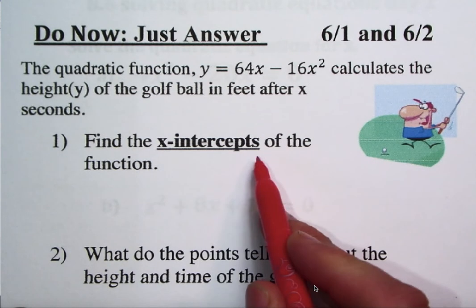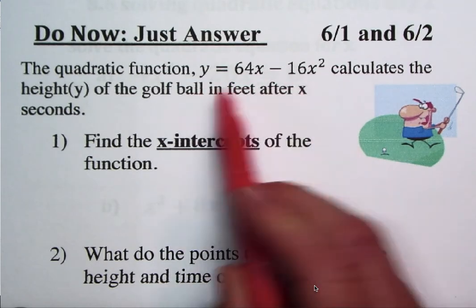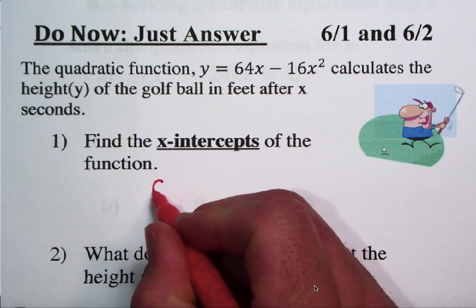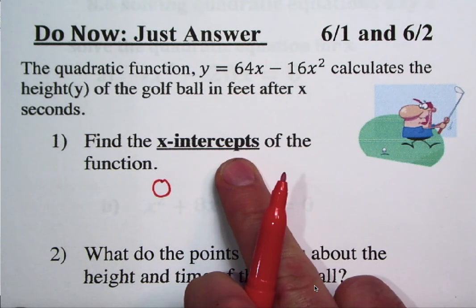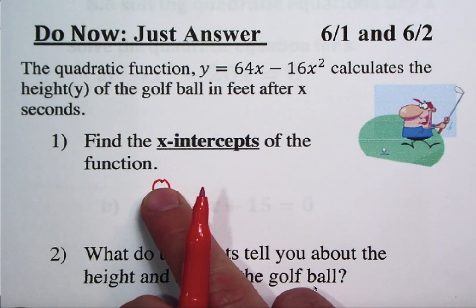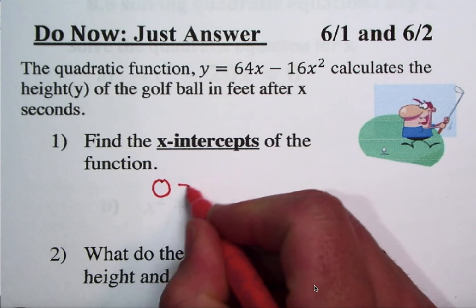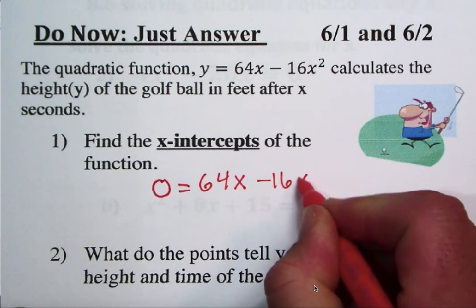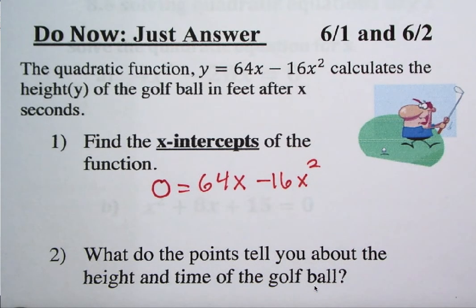So I wanted you to find the x-intercepts of this quadratic function, and we spent a lot of time on it. It's easy to find the x-intercepts because they have something really important in common: their y value is 0. So you set the equation equal to 0, and now we find what x makes it true. We discover that you can use factoring to get your answer.